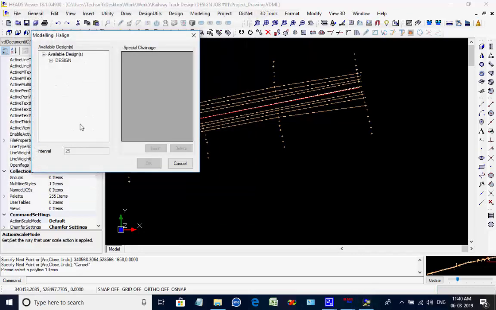Next, the box comes for modeling the design just done. Select string M001. Change interval as 5 meters and click on button OK.